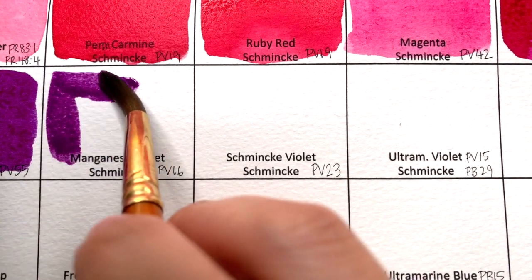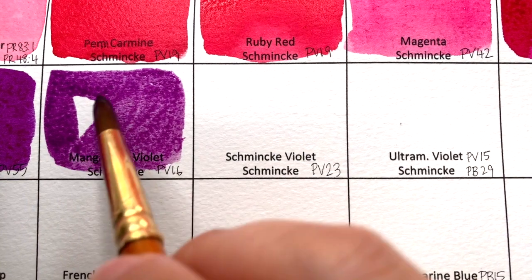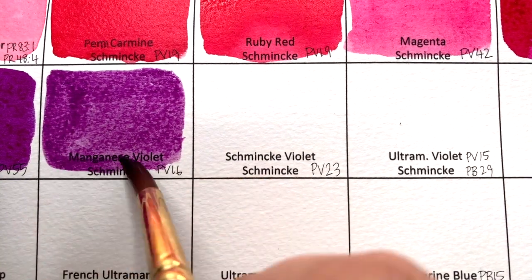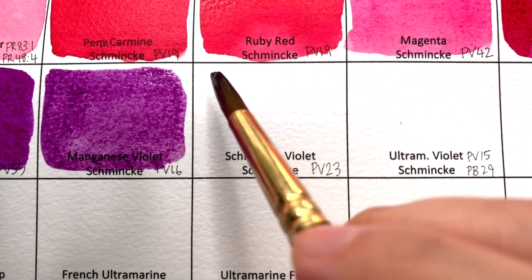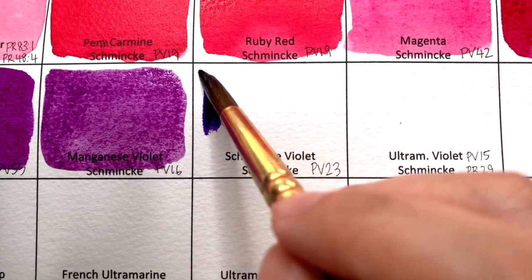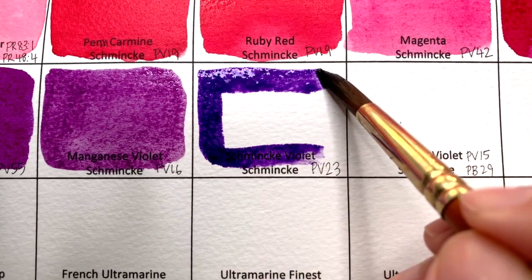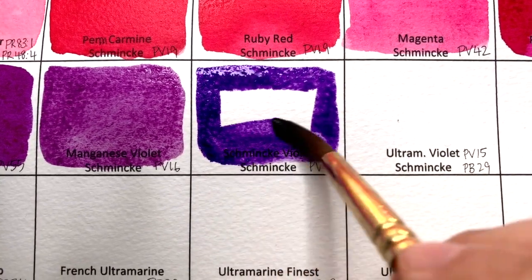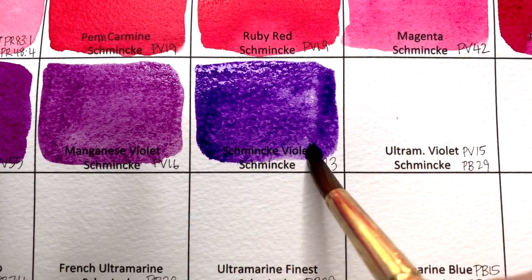Ooh. That's nice. I think I've said that on all the colours though. That should granulate nicely. Then Schmincke violet next, which is PV23, which is again dioxazine violet. And this is a much bluer, cooler violet.